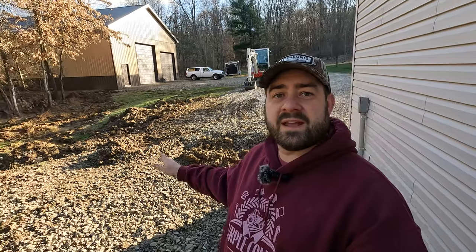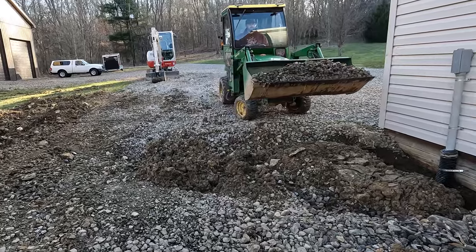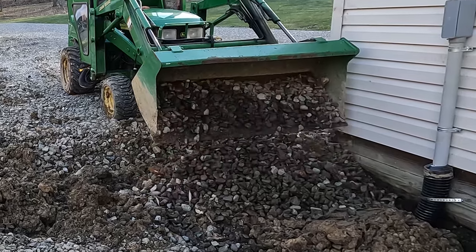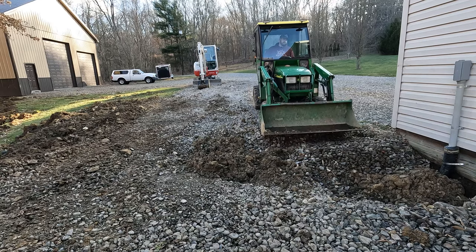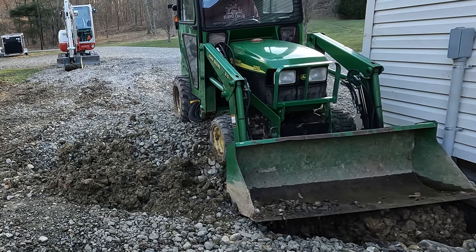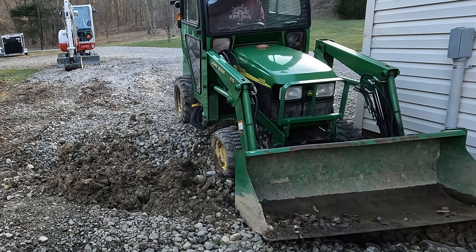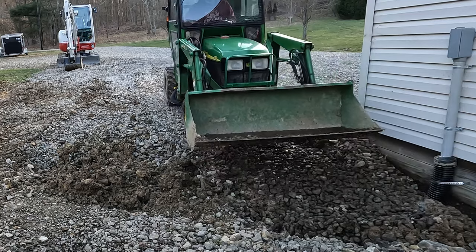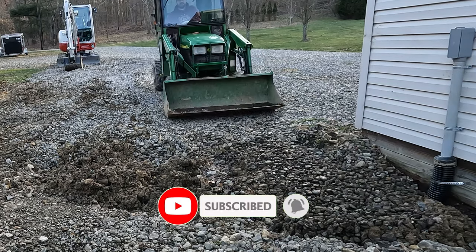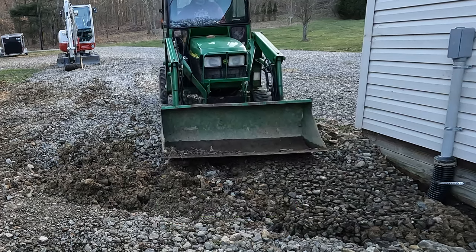It looks like messing it up is a lot easier than fixing it up. I got some fill in here, but I'm going to take the John Deere 2210 out to the end of the driveway where I've got some leftover number three gravel. I'll fill the rest of this in with that number three and then get started on moving that dirt around in the mud. There is somewhat of a downhill transition between the level I'm on right now and where the camera is, so I need to build some slope into this — and it is going to sink in a little bit also.